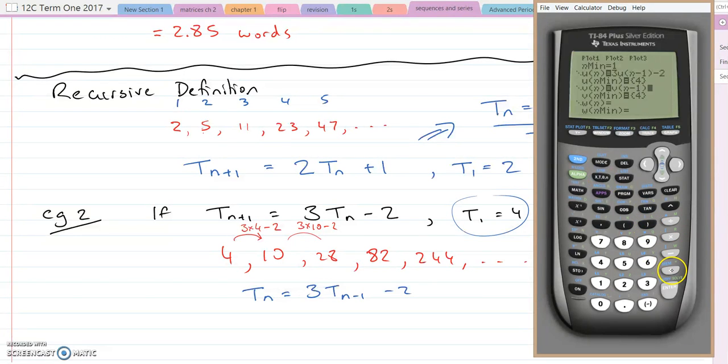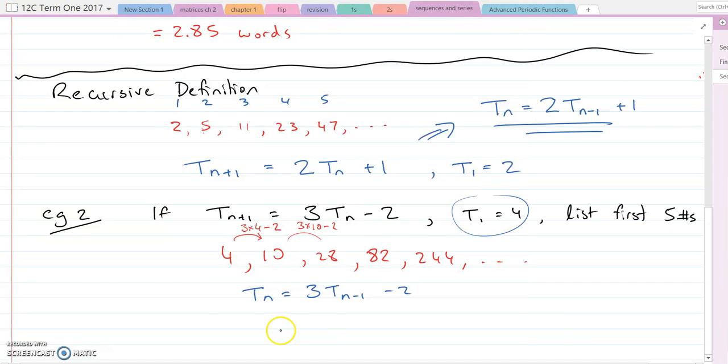But then I'm going to add this u n formula. I'm going to put this whole formula in, this 3 times u of n take 1 minus 2. So I'm starting with my first number, and each time I'm going to add on the next number in that u sequence. And let's see what this does. Okay, so now I've got 4, and now I've got 14 for my next one. So that's given me the sum of the first two. I've got 42 for the third.